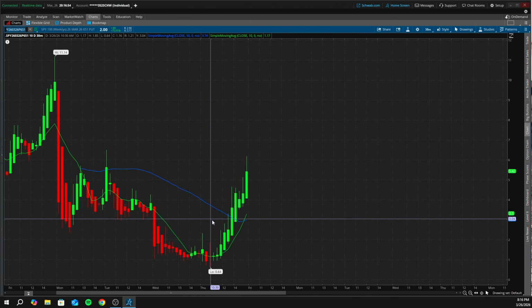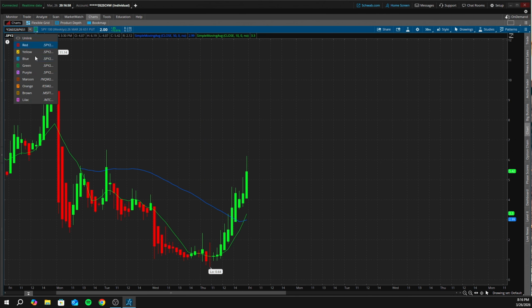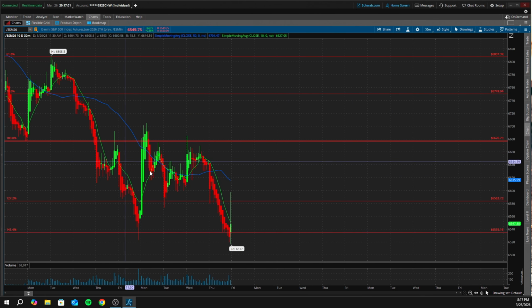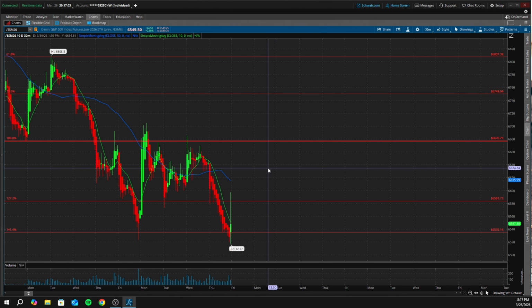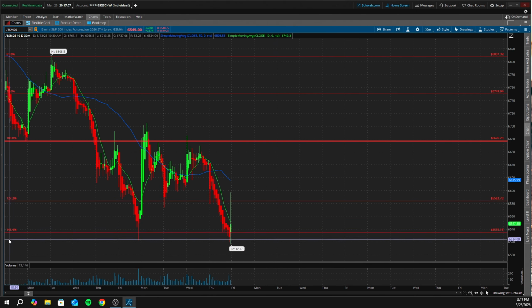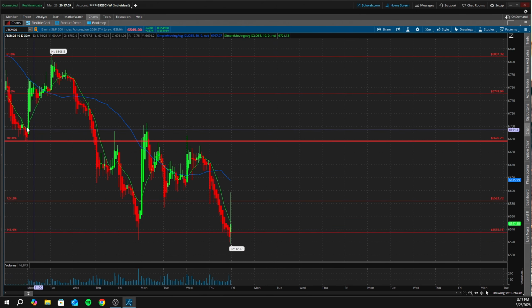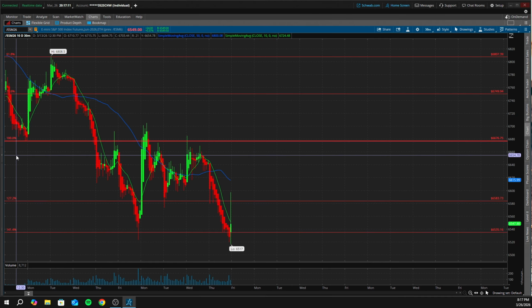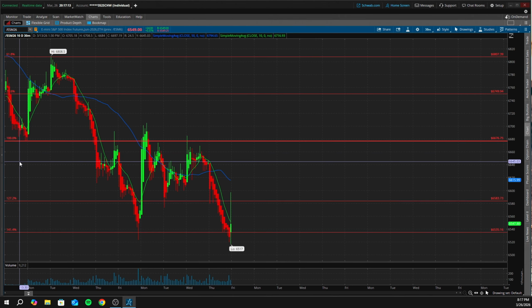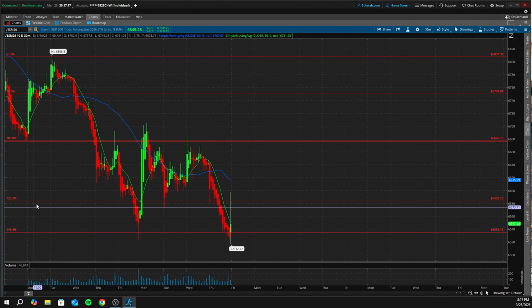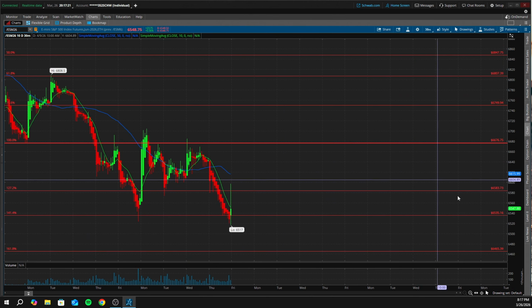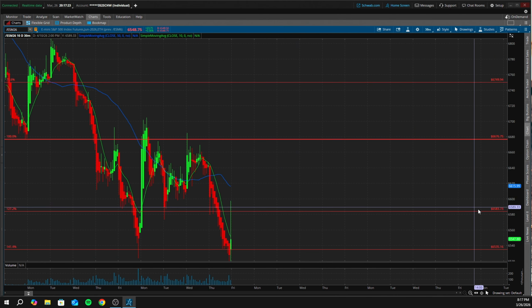We were neutral. Wasn't really looking to take anything until we ended up breaking out of the range we were in on ES here, as I told you guys yesterday. I did go and change the fib, so there's an adjustment to the fibs. We are now using 127.2 and 141.5 instead of the 123.6 and what was the other one? I think 132 maybe, something like that. So I'm adjusting these levels to what these are now. But yeah, I was looking for the range break, so it didn't really matter.